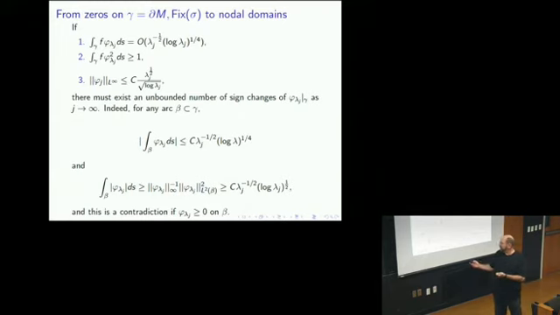Now, why do these three estimates fit together and give you the theorem? So I'm actually relaxing number 1. Instead of showing it goes like lambda j to the minus 1/2, I'm allowing some power of log lambda in there, because it turns out that almost the full sequence of eigenfunctions satisfies this. So this is number one place where we have to maybe subtract or take out a subsequence of density 0.